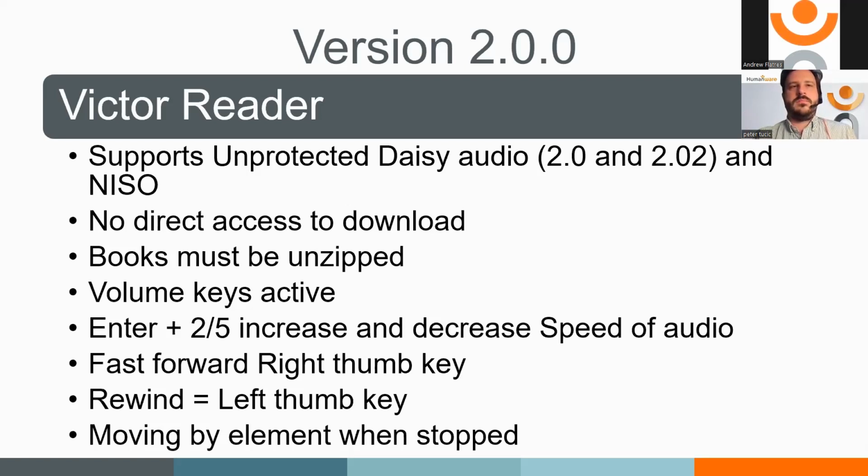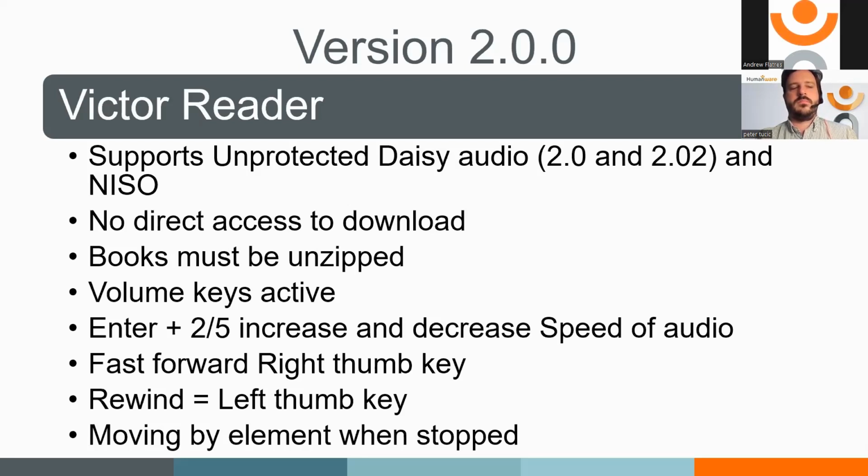I'm going to demonstrate then a book that I've downloaded from Bookshare. So this was from actual Bookshare, logged into Bookshare. My preference for audio is set to Daisy. And that's a really big thing here, because if you set your preference to MP3 or just any other audio, then if you download those books, the chances are that you're probably not going to download the Daisy version of it, and it's not going to play back on your device.